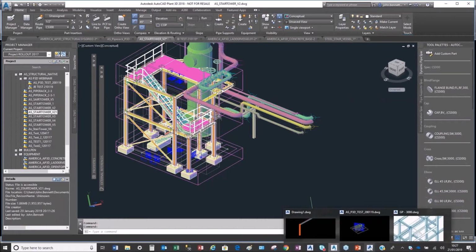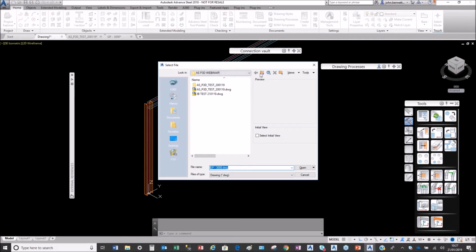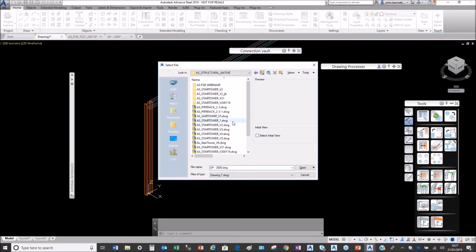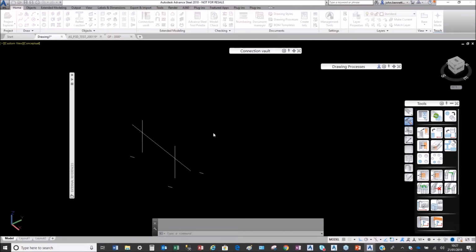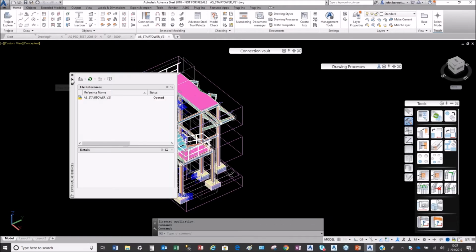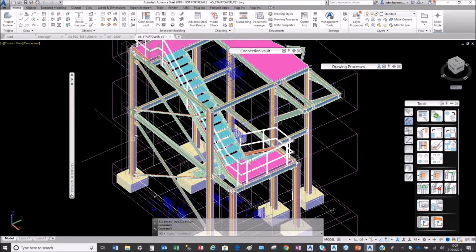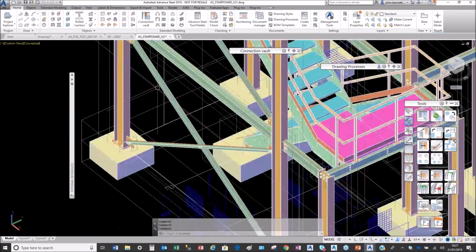So if we just go back to Advanced Steel a minute, I'm just going to come back to a file here, and if I go open again, I'm actually inside the plant project itself. I can see the drawings that I need, and I can open them in here. So we just give it a second to pull it in. At the moment, I don't have any X references attached to this. So you can actually see how it sort of finished up.